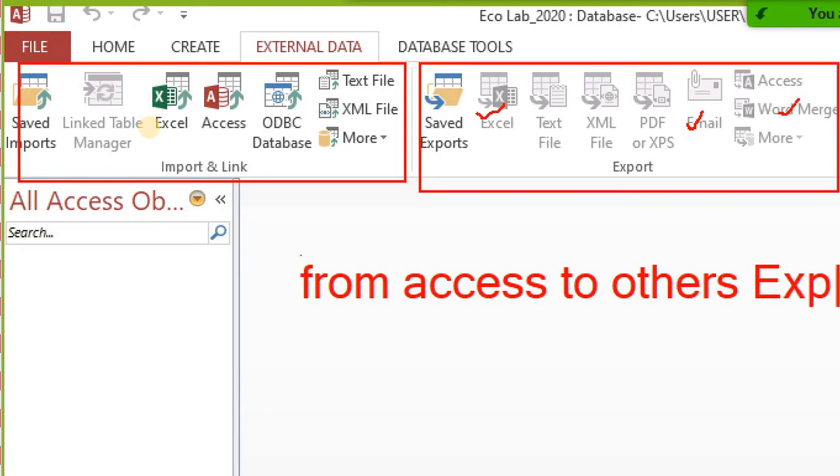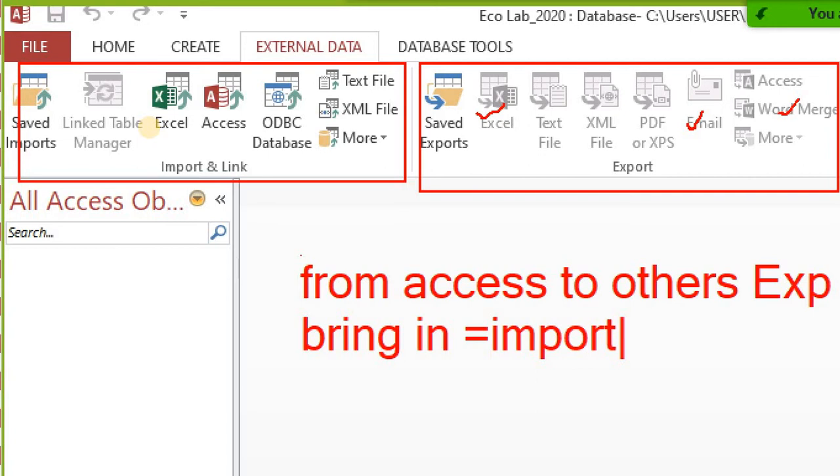But once you want to bring in something to MS Access, that is called import. Like you can bring in some data from MS Excel to MS Access. In that case, here you see Excel.